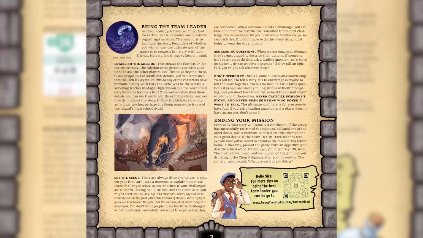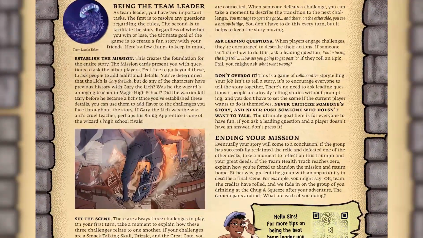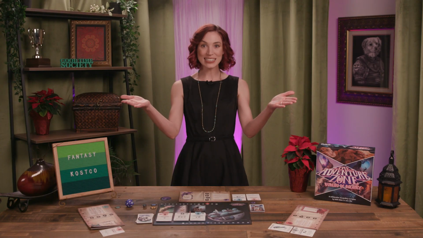There's a handy guide for the team leader on page 7 of the rulebook, along with helpful hints to creating an atmospheric and exciting storytelling experience. And that's the basics of the Adventure Zone Bureau of Balance.